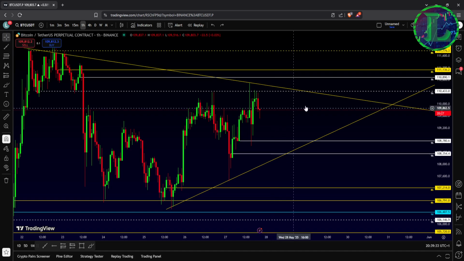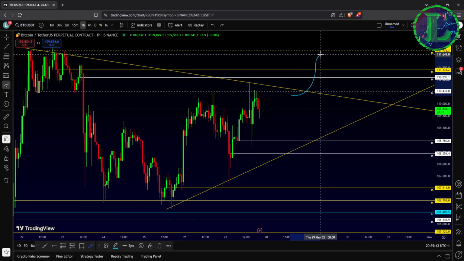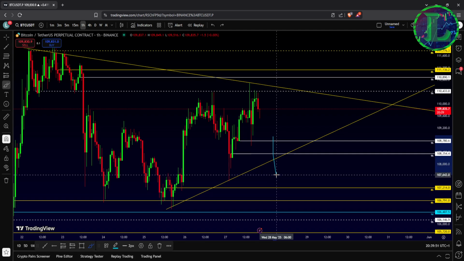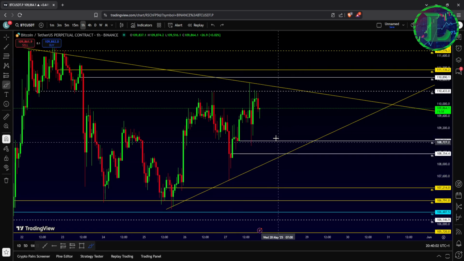I rather wait for one of these two trends to get broken. If it goes to the top, I want to try to have the buy on the retest of the backside of that trend. If we come down, we break this one, I want to try to buy the retest of that trend. Okay, combine it always with some already created resistance or support here. Okay, so this is what I think might happen to Bitcoin for the next few hours.